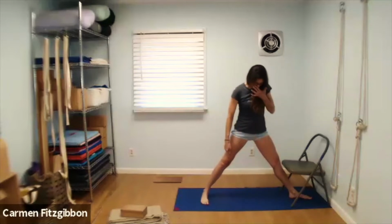But my front heel's aligned with my back arch. The back foot is turned in a little bit. We're going to begin that way with your hands on your hips. Go ahead and get that stance, please. So right foot forward if you can manage that. If you want to face a different direction, just move the chair around or something. Bring the hands to the waist, roll the shoulders back so the chest is lifted.